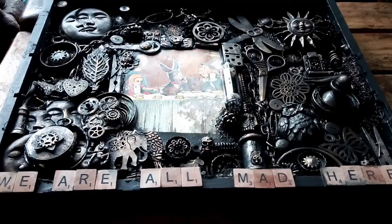Today I'm super excited to be bringing you another mixed media assemblage collage. This one's a little steampunk, inspired by Through the Looking Glass, and I had a blast making this. I basically used the contents of my junk drawer, a bunch of paint, and a ton of glue, and put this together. I hope you're inspired and want to check out how I did it.